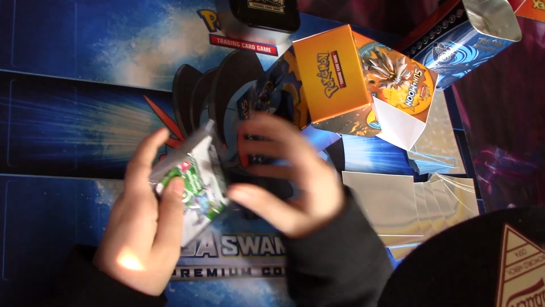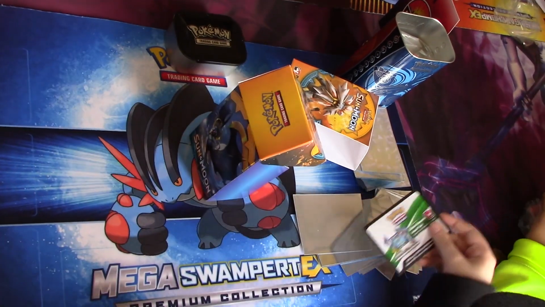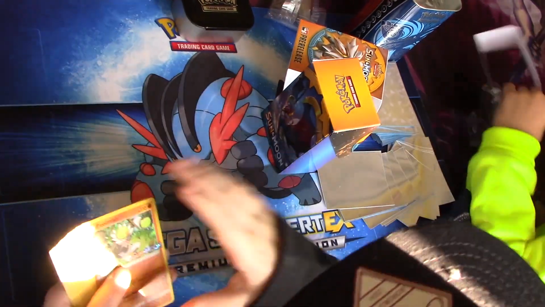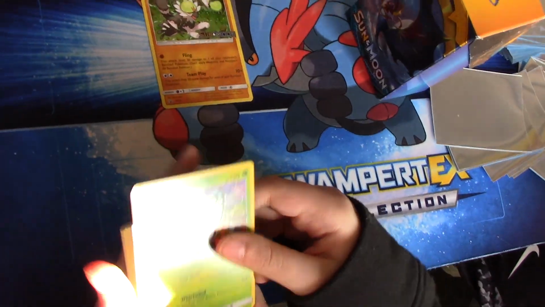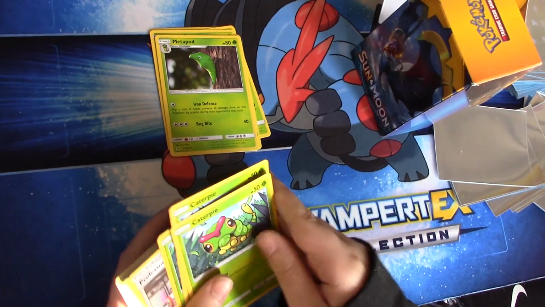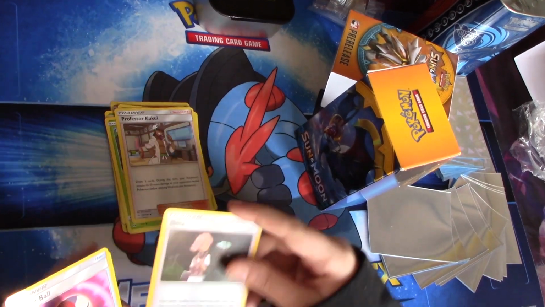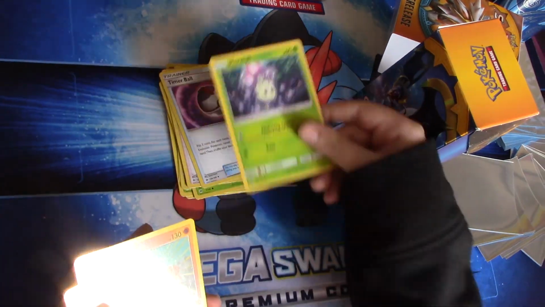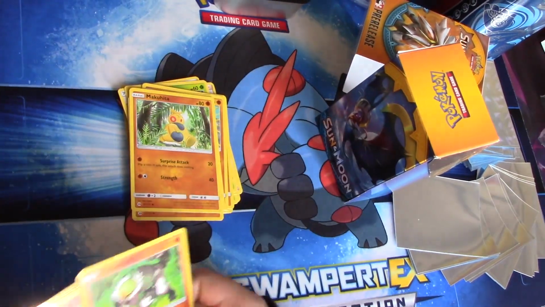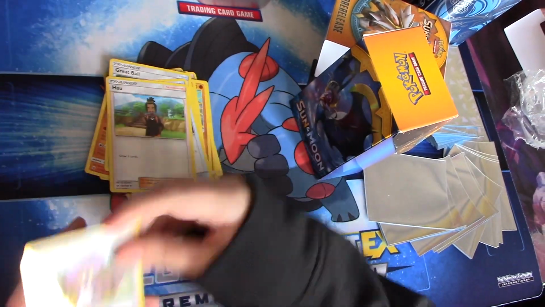Get this open. So, Passimian. Butterfree. Two Butterfrees. Two Metapods. I really like the new style of the cards. Three Caterpies. Professor Kukui. Vima. Time on Ball. Warlol. Two Hariyamas. Three Makuhitas. Two more Passimians. Great Ball. Nest Ball. Pal. And Lily.